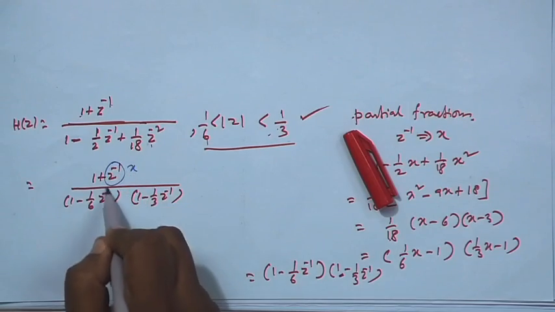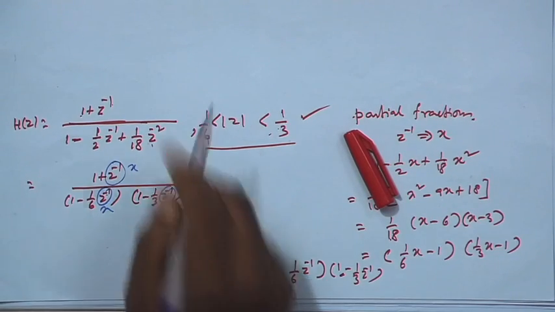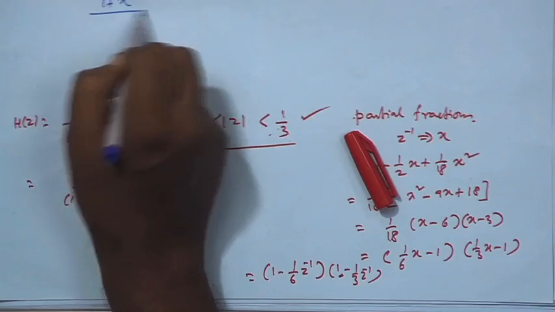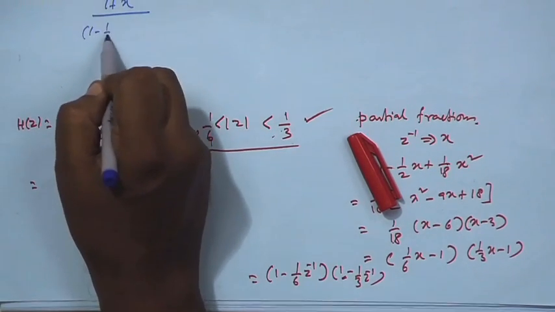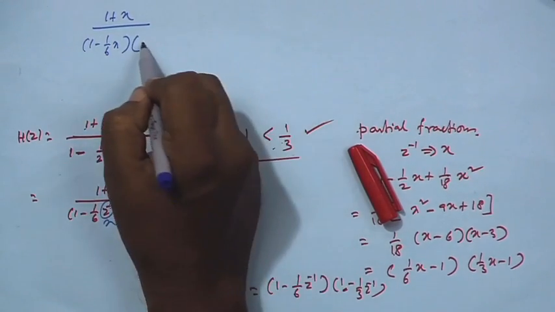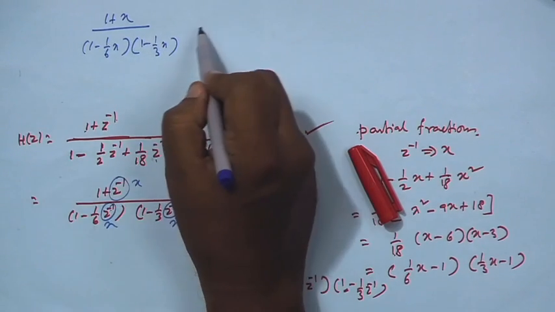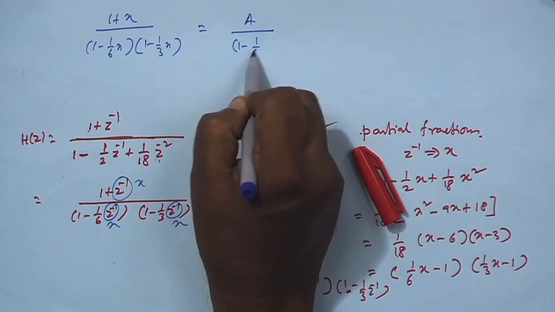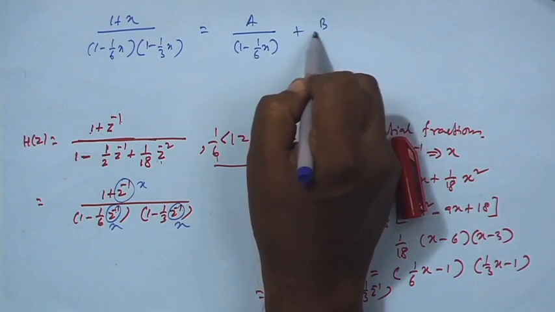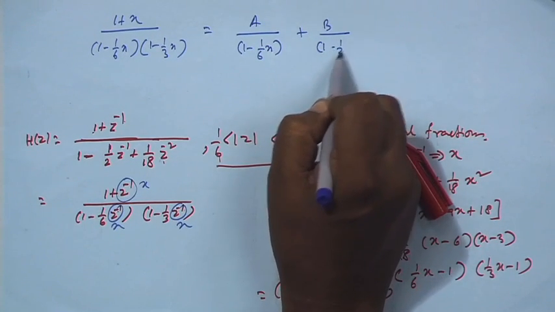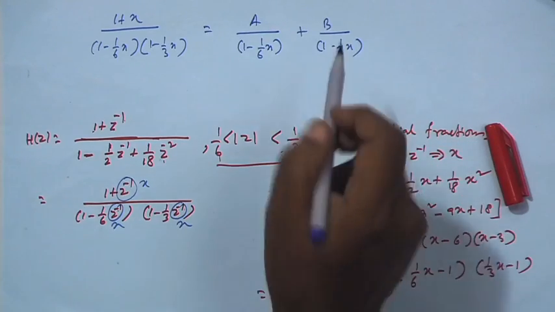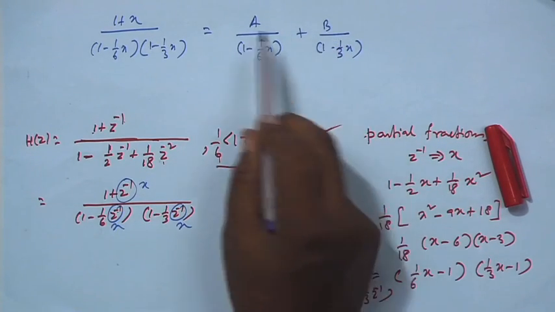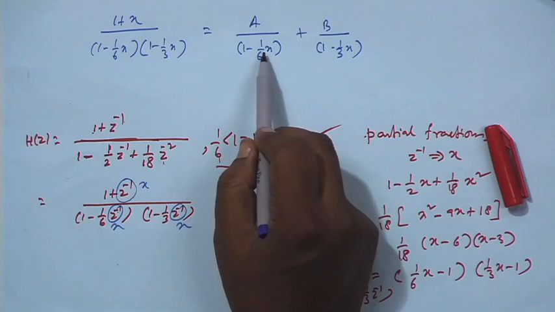As before, since you are not very expert in this, you can continue to call it x. So, you have got (1 plus x) divided by (1 minus 6x)(1 minus 1/3 x). This I suppose I write as one factor plus another, and then I will explain how I can write it like this. Why? Because a and b are two constants to be evaluated. Why can you write it like this?